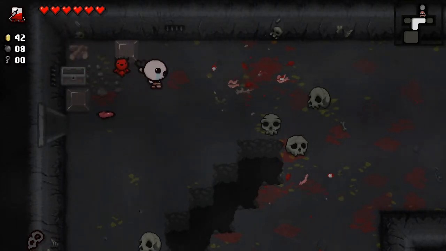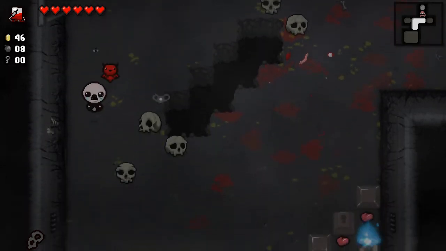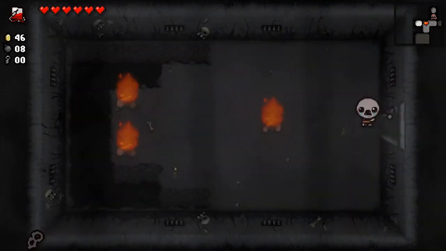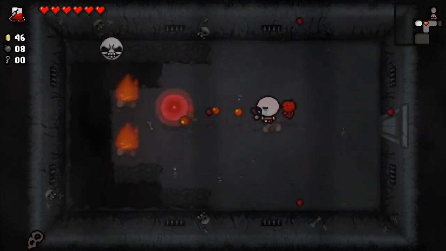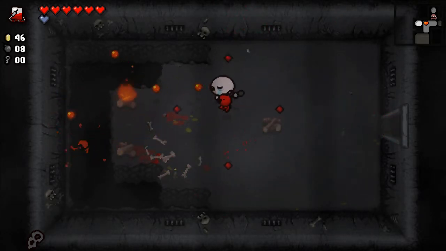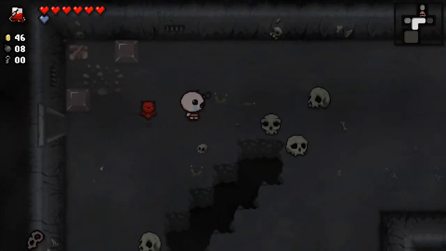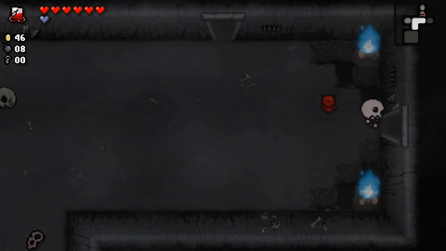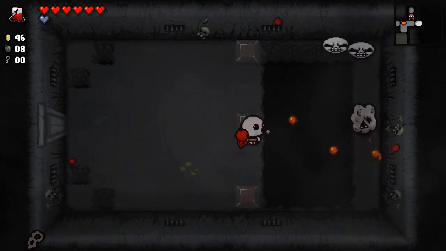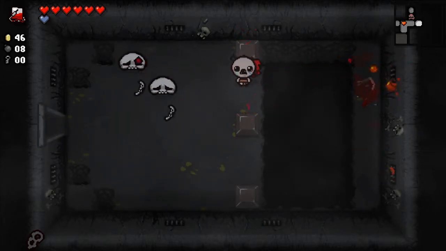Oh, apparently bombs can take those out. Interesting. I was not aware of that. Now we can't get there though, because we don't have any more keys. That white mask guy, he's the type that just dies after all the other enemies in a room are dead, I think. Yeah. There's two of them now, so we just gotta wait. Dodge them and try to kill that other asshole. And then they just die.